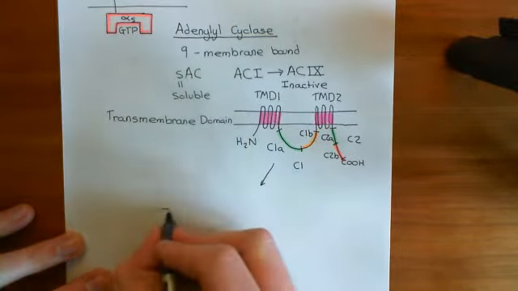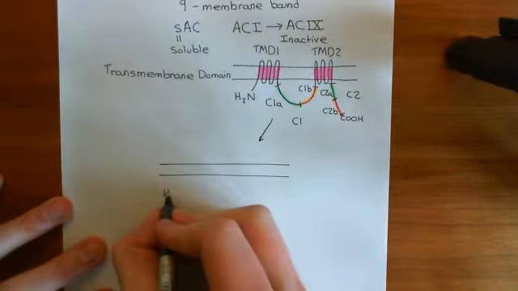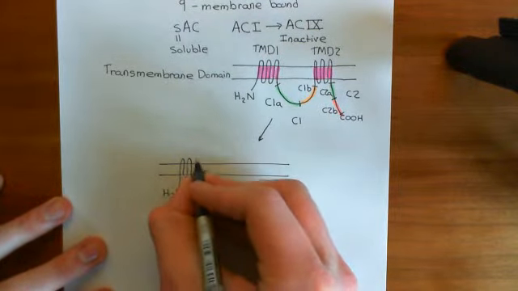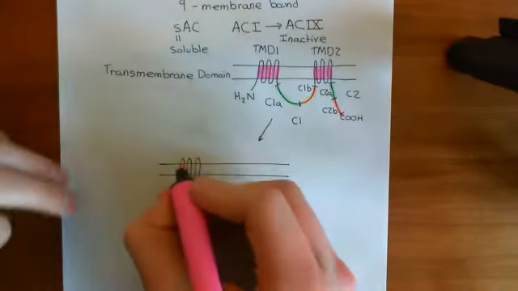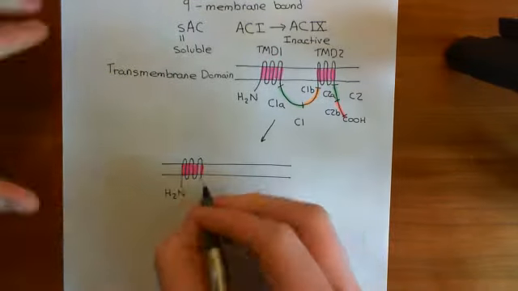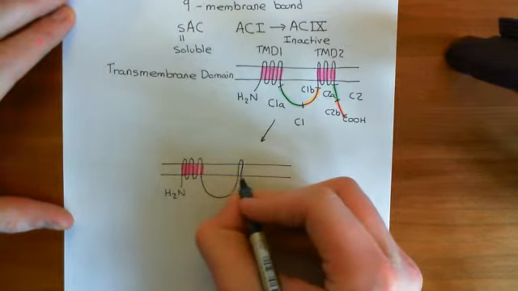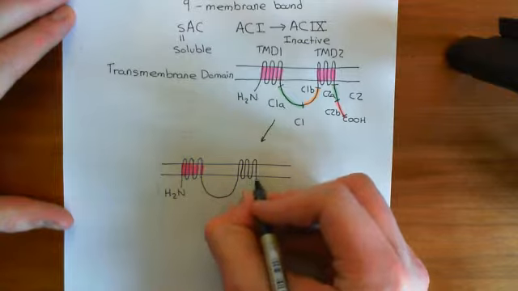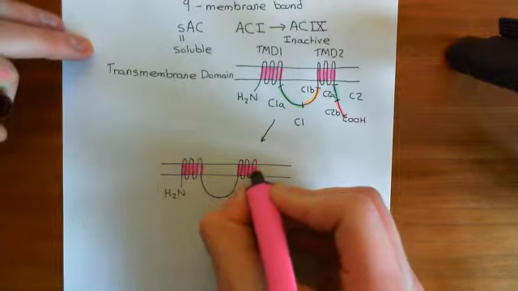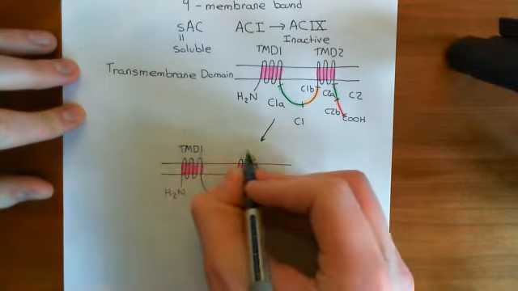Once again I'll draw the phospholipid bilayer here, and here still is the amino terminus. Then we've got TMD1, which is this cluster of 6 membrane-spanning alpha helices, and once again I'll colour code these in purple. Then you have this loop between the final membrane-spanning alpha helix of TMD1 and the first membrane-spanning alpha helix of TMD2. So we then have the 6 membrane-spanning alpha helices of TMD2, which again I'll colour in purple. So this is called TMD1 and TMD2, of course.